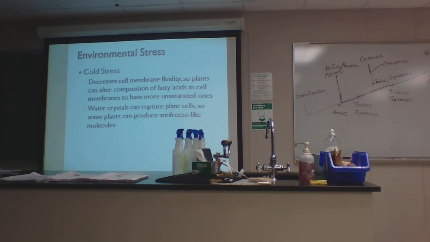It's like when you put antifreeze in your car, you're adding a solute that is going to lower the freezing point of the water in your radiator. So same idea, if you add a solute to any water, like the water in the plant cell, it's going to lower its freezing point. So instead of freezing at 32 degrees Fahrenheit, maybe it won't freeze till the plant gets down to 20 or something like that. So that's a way that the plant can survive a freeze.